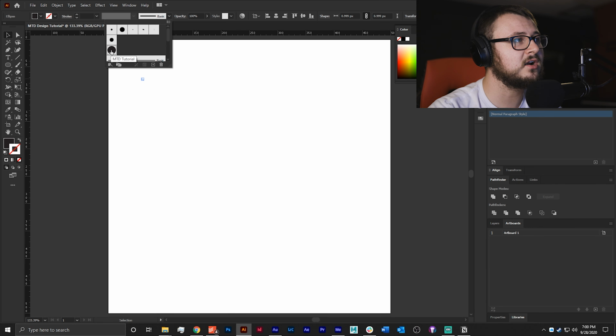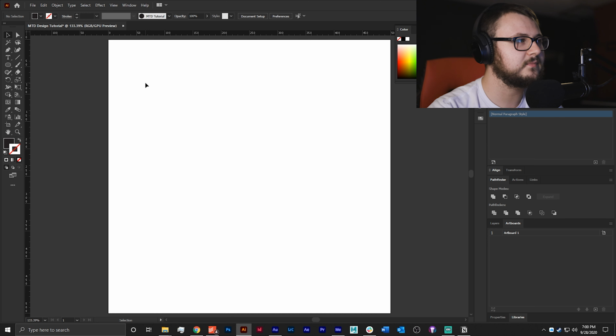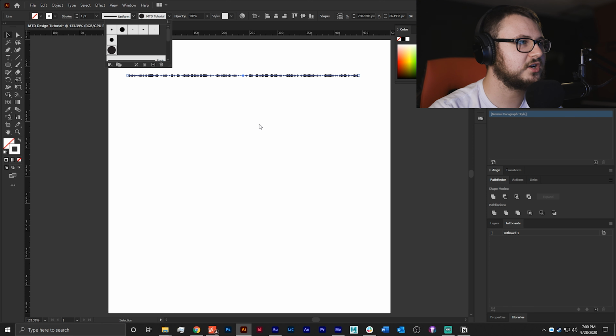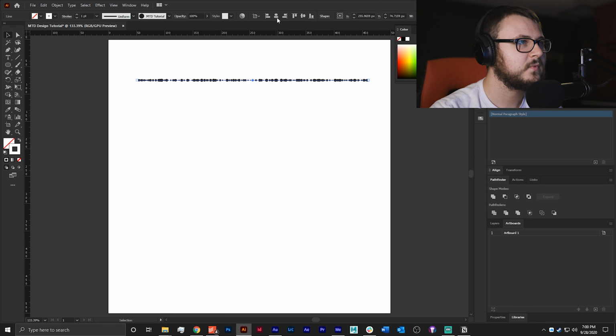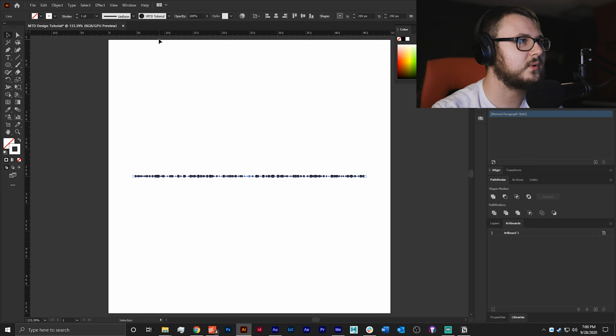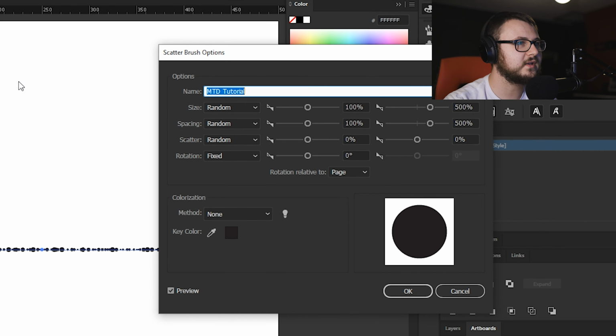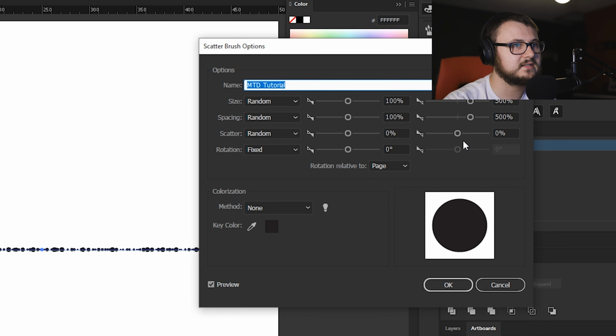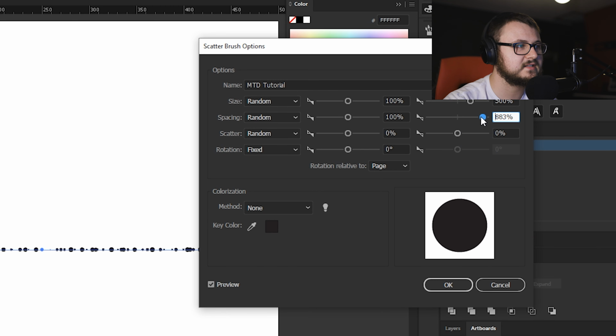And you'll see that right here, now you have this icon, this brush that you can apply. So we're going to go ahead and take this, and I'm just going to delete it. And if you take this line tool, you can then apply this brush to it, and you can see how it affects it. So we'll use this line tool for right now, while we fine-tune the brush before we dig into actually making the design itself. So you can play with the different effects and see what happens.